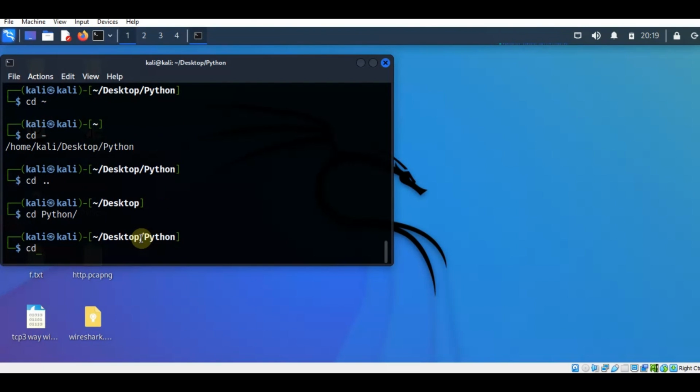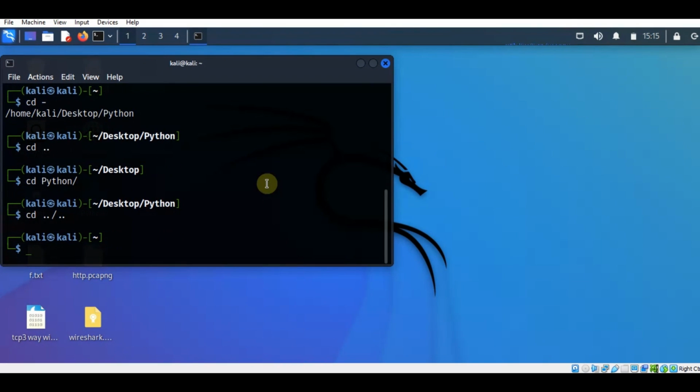Now if we type cd space double dot, then this will bring us back to the parent directory, and then slash, then another double dot. So this double dot will bring us another level up. So that means we should be in the Kali directory, that is the home directory. Yes, that's it. We are now two levels up.